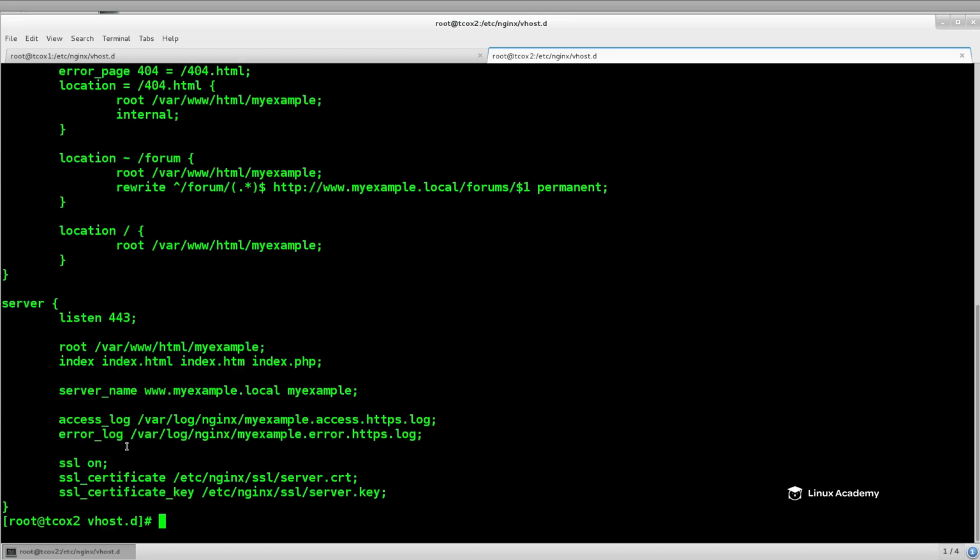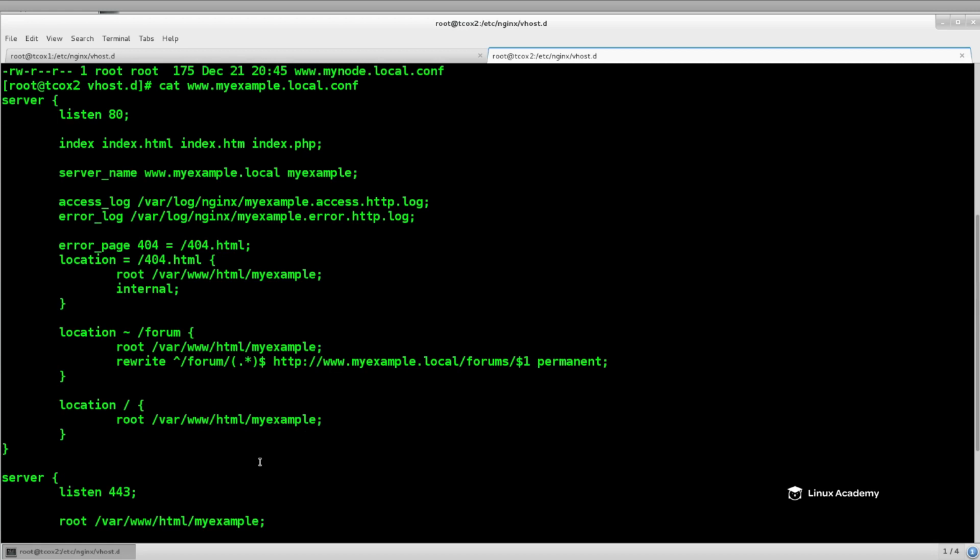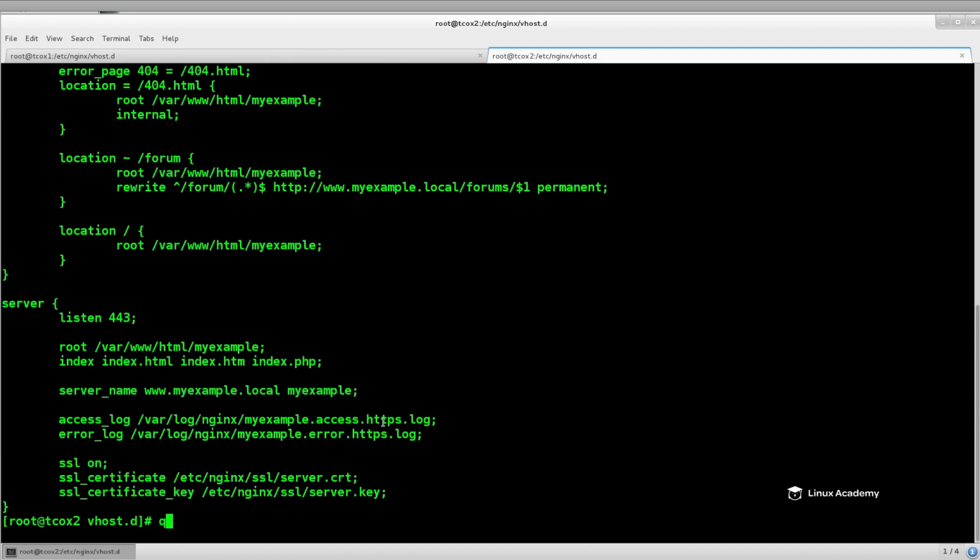If we take a look at www.myexample, which is the domain that we've been dealing with the most during our configuration examples, you can see that for both the 443 and 80 server, HTTP and HTTPS, we've defined the access log and the error logs going to /var/log/nginx/myexample error and access, so that we have something that's domain specific. If we look in /var/log/nginx, we also see that there's an access and an error log for the overall system, not counting the domain that we have customized, because we're overriding at a domain level what happens to be in there.